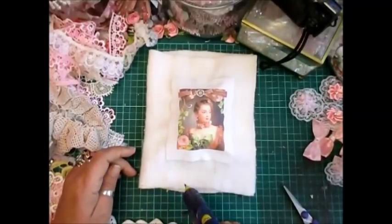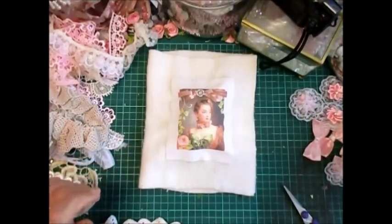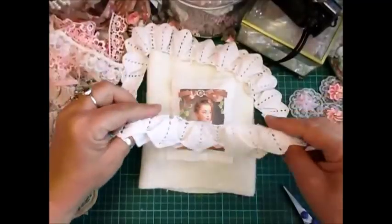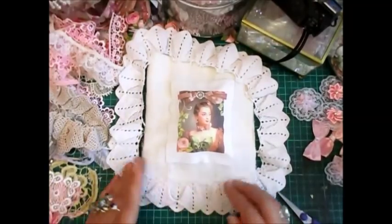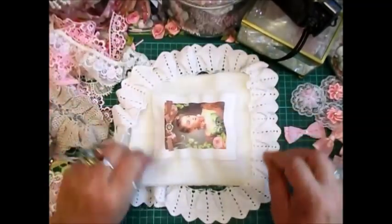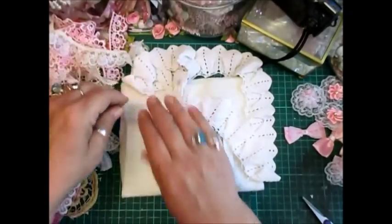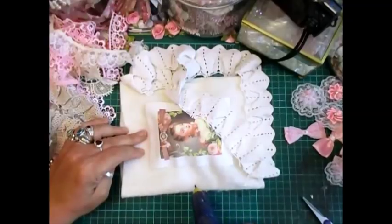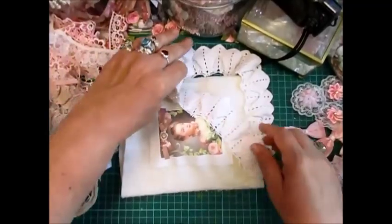And we just glue that across. It doesn't have to be perfect. I tell you all the time. So I'm just going to frame the whole thing so you can actually see where it's going basically. Now I need to get this, well, about right, that'll do. Like that.